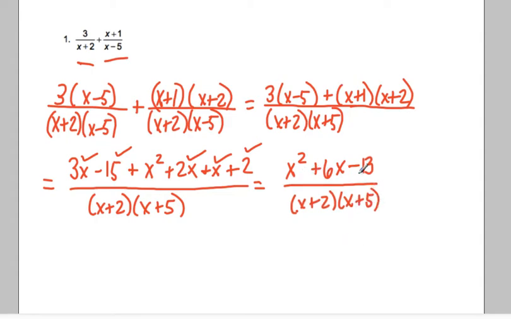Right, now when you're seeing this, we're almost done. We have to check to make sure that this won't factor. So if this will factor, it might cross out with one of these down here. But if you try to factor this one, you can't. So that would be your answer. You just leave it like this. You don't even have to FOIL the bottom. Just leave it as it is. All right, let's move on to number 2.